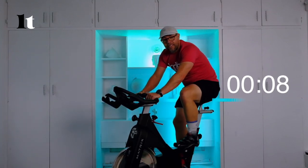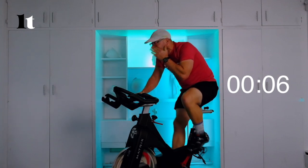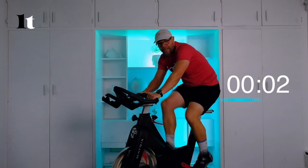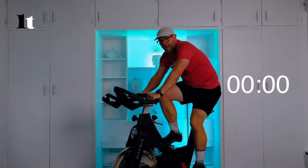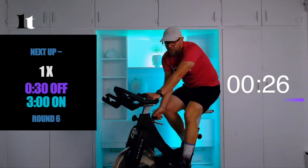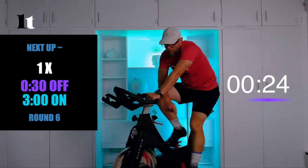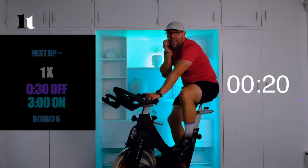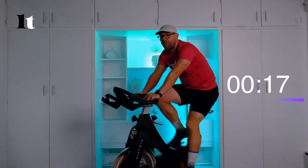10 seconds left. Push. Push. 5 seconds. Come on. 3, 2, 1. Recover, tension off. Woo! We got 3 minutes of hard work left, and then we got a 2 minute recovery.